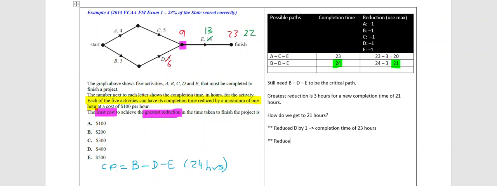So we can reduce E by 1, and that gives us a completion time of 22 hours. Okay, and again, our aim is to get to 21. So I need to look at what else can I do in terms of reductions to get down to 21, because that's as low as we're going to get.